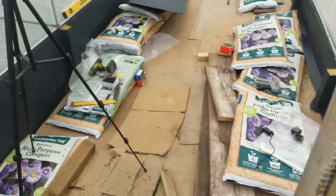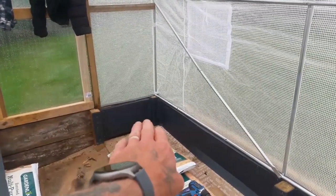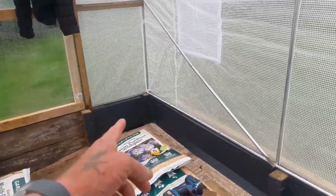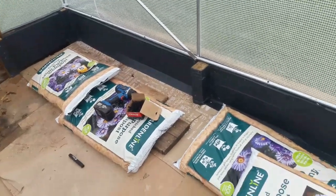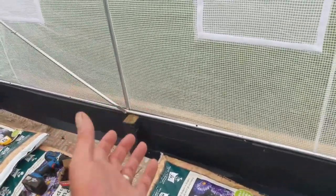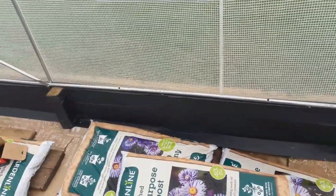We haven't got a massive amount of progress but we have got some. I've started cleaning here and I've got some more flute board. If you remember there was a bit of the scaffolding board that was slightly rotted down in this corner and there was a bit of a hole, so I've put some three quarter inch external ply in there and screwed it to the scaffolding boards. Now I've just started lining the internals. It's time consuming but if you do this it's waterproof and it's going to last far longer. The plastic coating also stops the wood drawing water out of the soil, and it protects the wood.